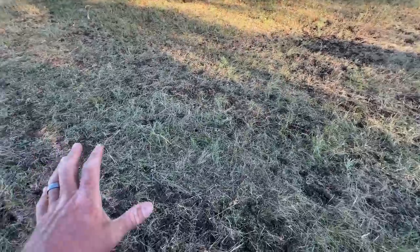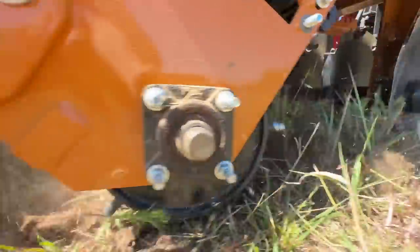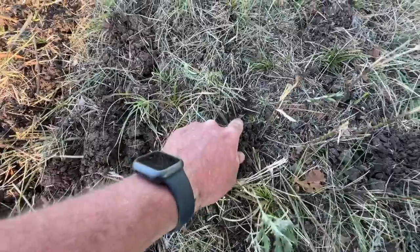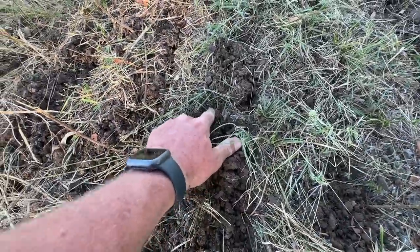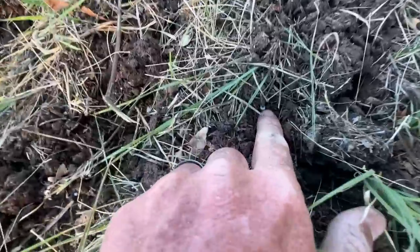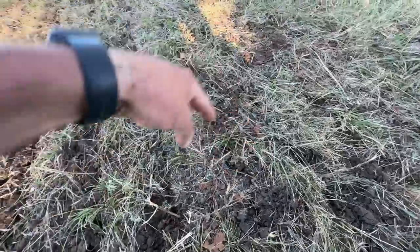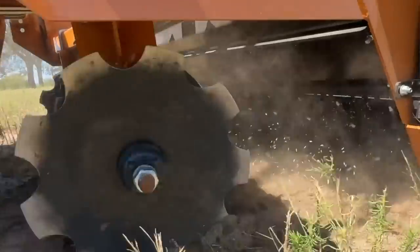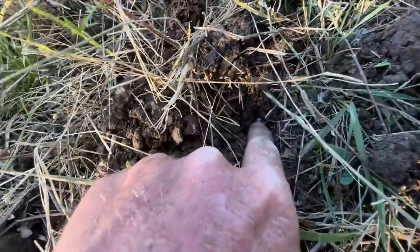So the point of, you know, when we did that drill, you see it kind of broke it up some, and it tills it. And then I see right there, there's a crimson clover seed right there. And then the teeth or the bits kind of push it down in. So you have the till and then you have the seeds and then the bits that push it down in these grooves. But to me, that's perfect. See that seed sitting right down in there.